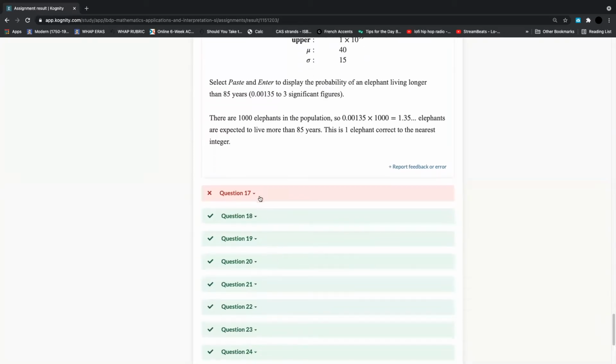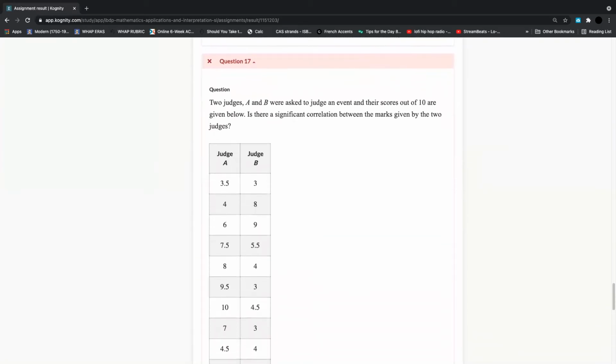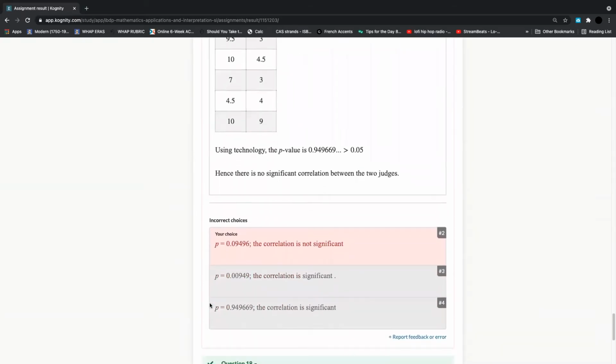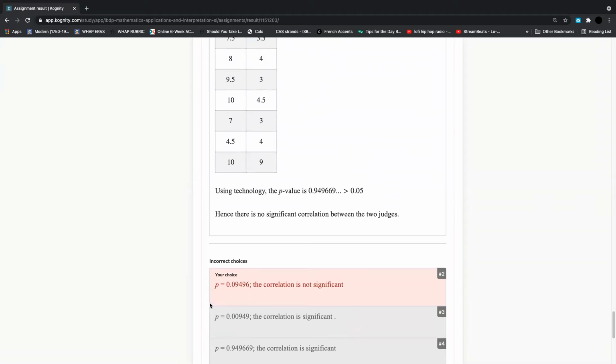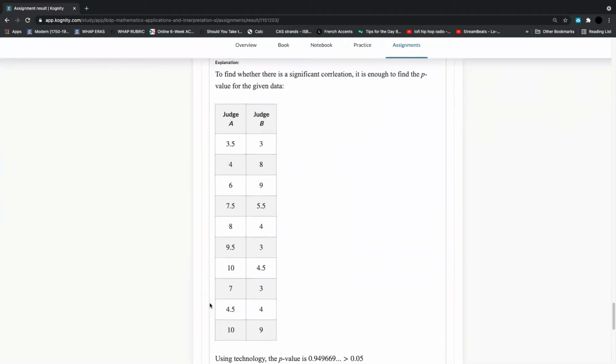Moving on. 17. Okay, so this question was really wonky. So if you got to this question and you tried using Spearman's, you tried using Pearson's, and you tried using linear regression, and it didn't work. Yeah, it didn't work for me too, or Miss Sinha. But there was another test that we used, which made us get the answer choices that were given to us. It most likely won't be on the test. You never know. So I'm gonna go over it really briefly.